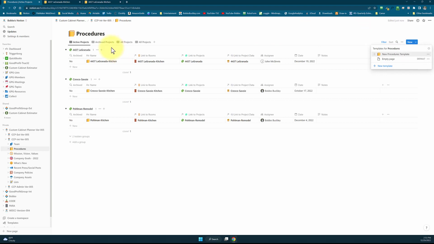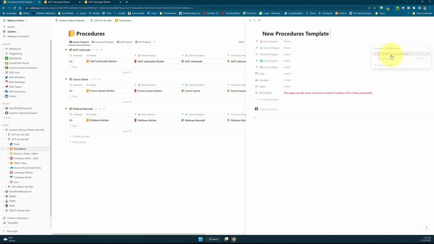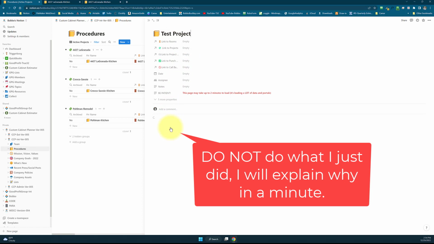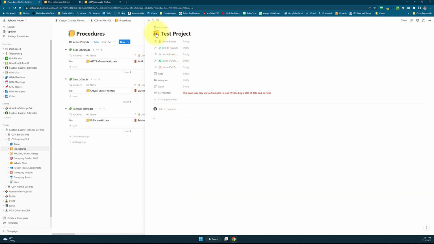But when we launch this template, so right now we're looking at the 3 active projects. When we launch this template, we're adding a new project, and we would just replace this new procedures template with our test project and then start answering these questions. Now I don't have any of these other pieces to link to. I don't have any additional rooms or any of that at this point, but as soon as you get the name of the project typed in here, then you would come here and click on this to load that template, basically to add the icon, to add anything that you had pre-filled in. Some of these you might decide that the first person is always the same person, and so you might go ahead and answer that there.